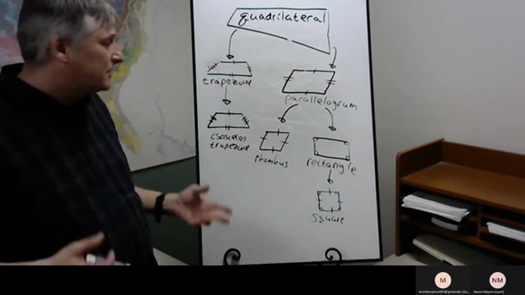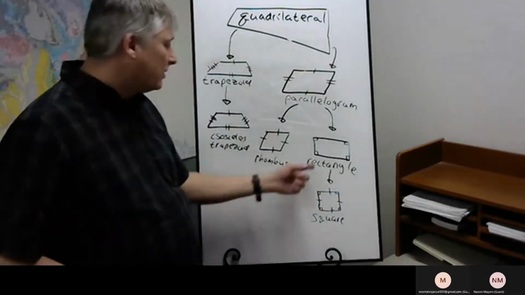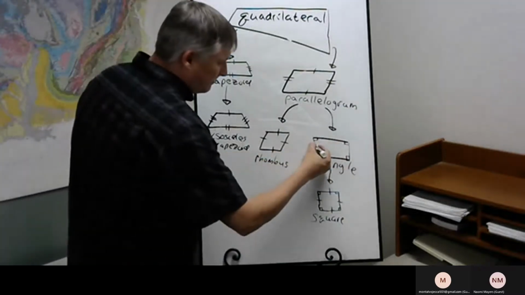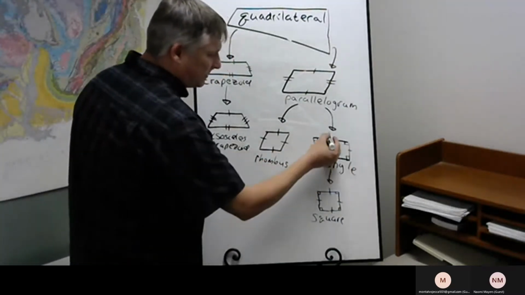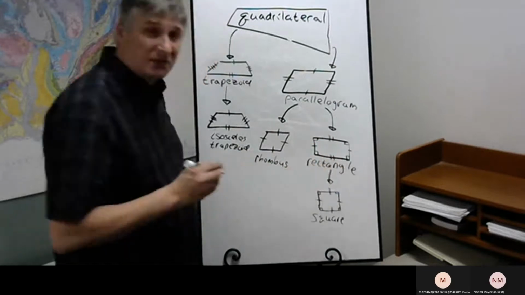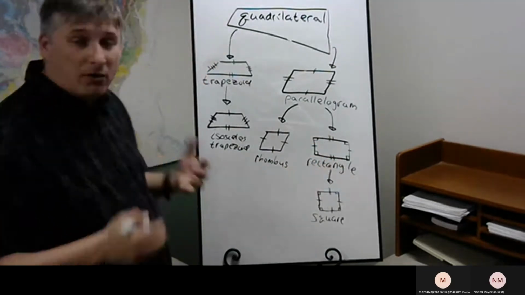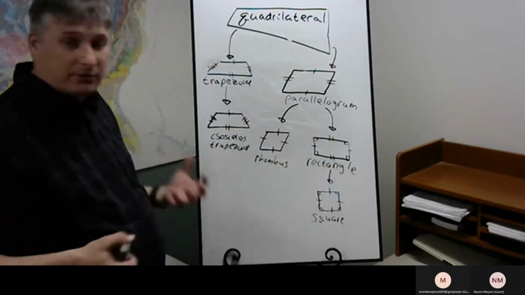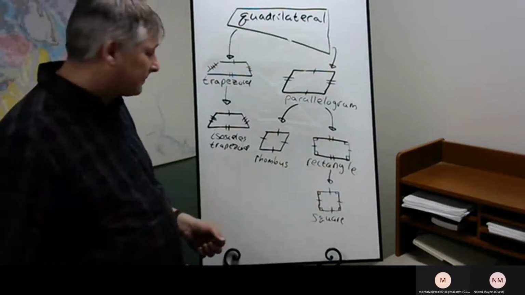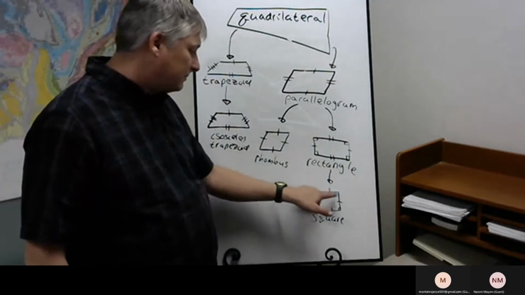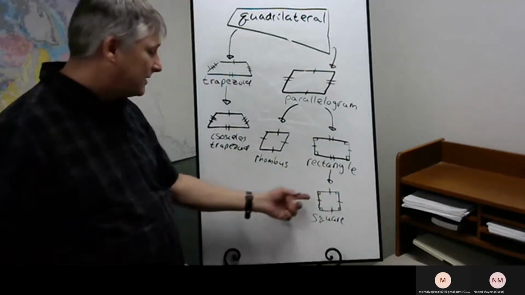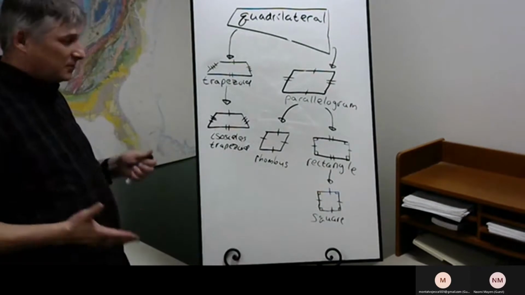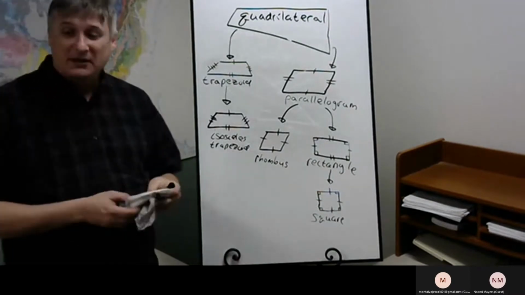But then we take an interest in a special type of parallelogram when the angles on the inside are 90 degrees. And those could be the same length, but these could be different lengths. And so we call that the rectangle. And then the other 90-degree parallelogram we're going to take interest in is the square, where we have the 90 degrees in each corner, and then all four sides are the same length. And so those are the four-sided shapes.